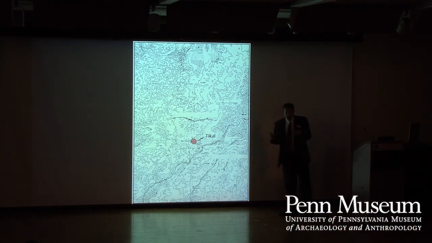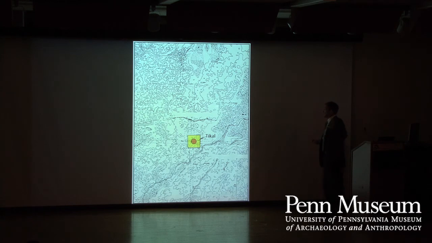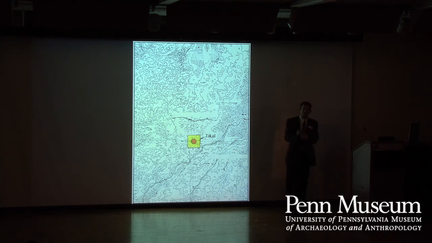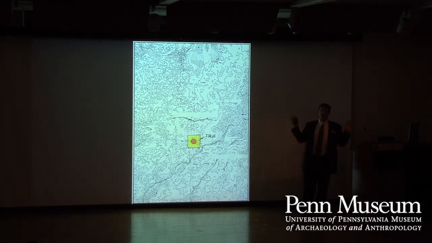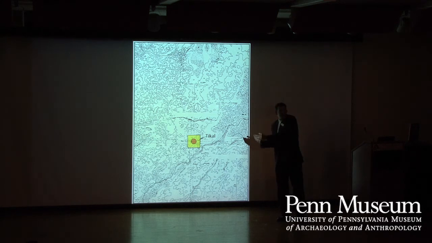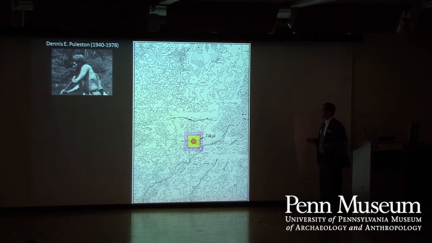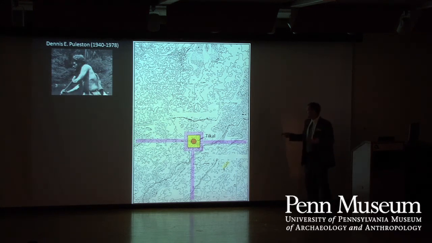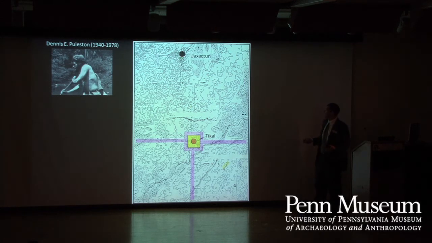Because you can't do huge areas at once, you do it in pieces. Carr and Hazard made a brilliant map of Tikal published in 1961 as part of the Penn Museum project — it revolutionized our idea of Maya centers, shifting us from the ceremonial center idea to the notion that Tikal was an actual urban center, a metropolis. Dennis Puleston picked up after that and did southern transects — 10-kilometer-long transects that were 500 meters wide to the east, west, and south, and about 18 kilometers going north to Uaxactun.